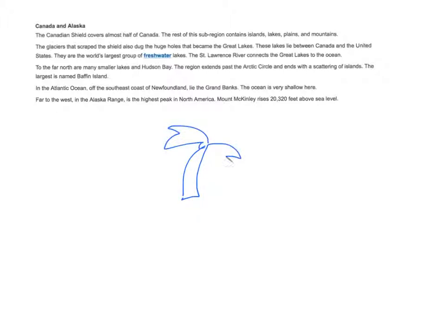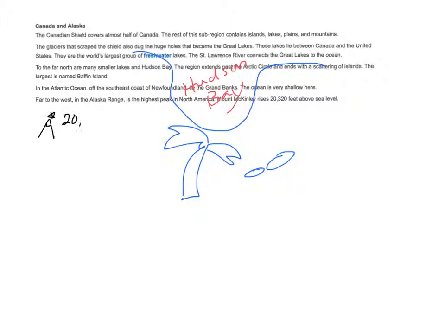We talked in class about the fact that the Great Lakes tend to look a little bit like a palm tree. So I might draw them and start to keep that shape in my head. And then I can think about Hudson Bay and the shape of Hudson Bay as it's created, as well as a label with a name. And then noting things like Mount McKinley, which in my mountain range I could do the peak, and at the highest peak include that number and name.